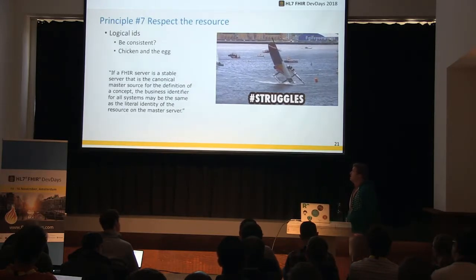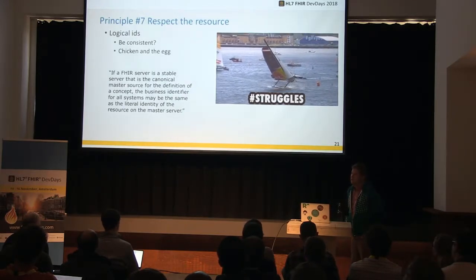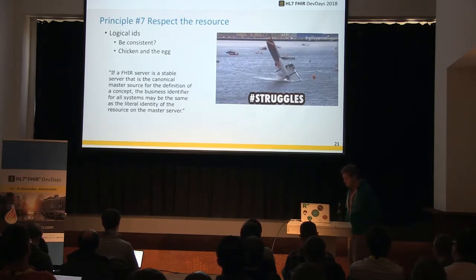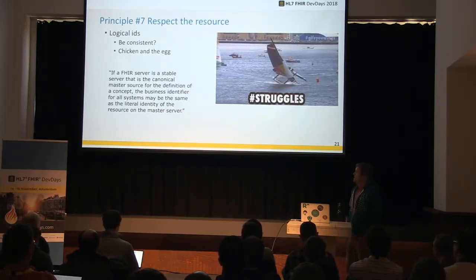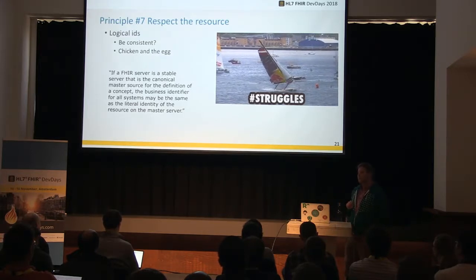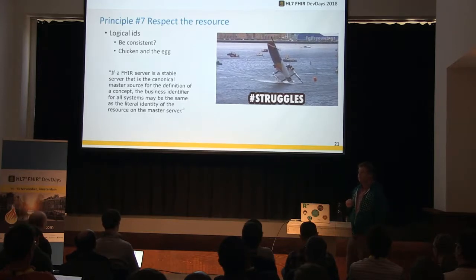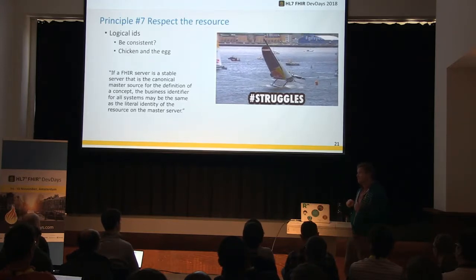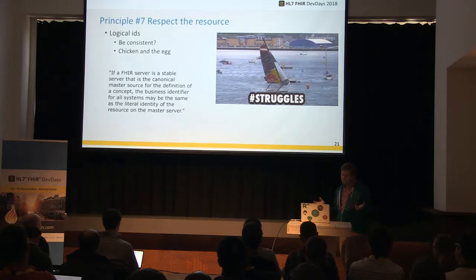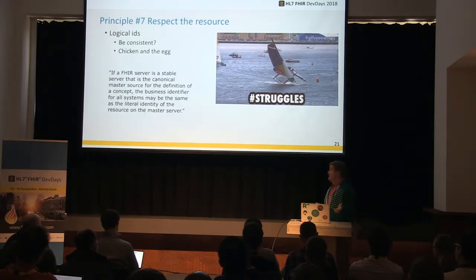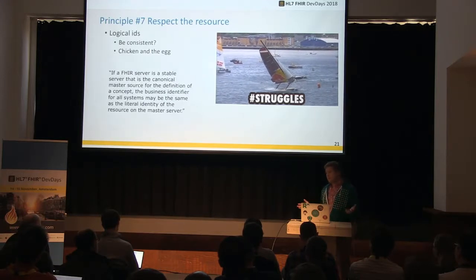Principle number 7, respect the resource. Treat a resource like a first-class citizen. This especially comes into play where the ID property of a resource would be sent into V2. I'd recommend putting that into the business identifiers in V2. So in FHIR, you have this separation between ID and identifiers. In V2, there is no such thing.